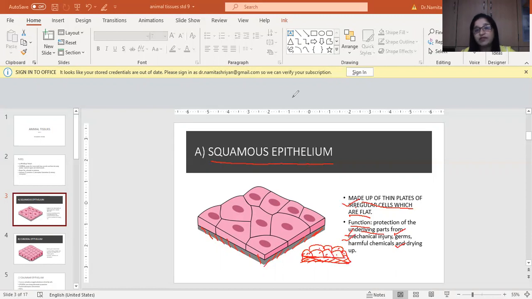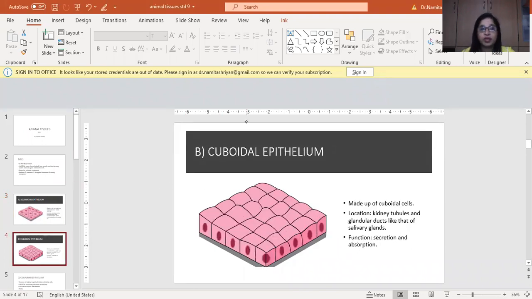So if you remember, whenever we have anything hot to drink, sometimes our mouth literally gets burned, and then later on there is a kind of peeling occurring in our mouth. Yes, that is the epithelial layer that is getting shed off. What happens is that this epithelial layer initially takes the brunt of that heat or that hot liquid that we have taken, and it protects the underlying structures, that is the muscular layer and the other structures. So that is very important for you to understand. Right, now we'll go to the next type, the cuboidal epithelium.